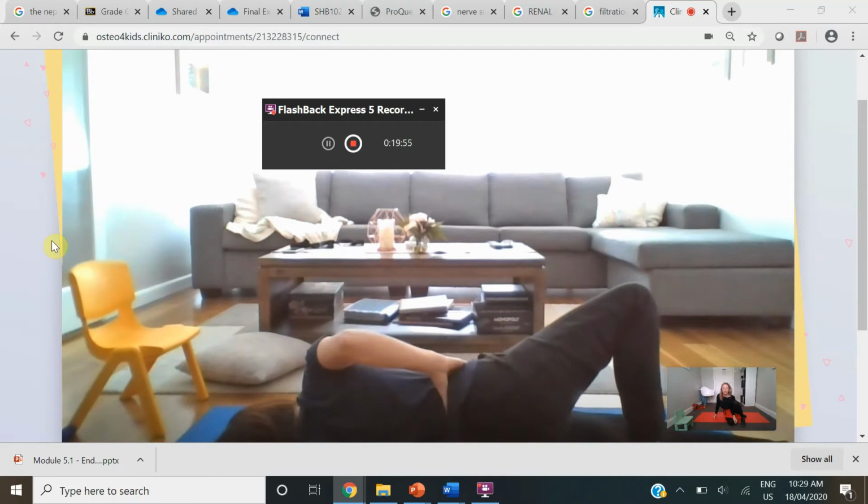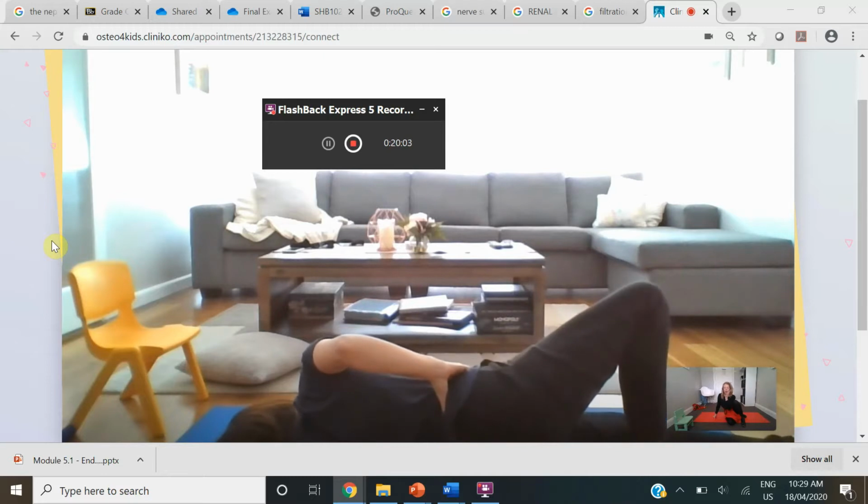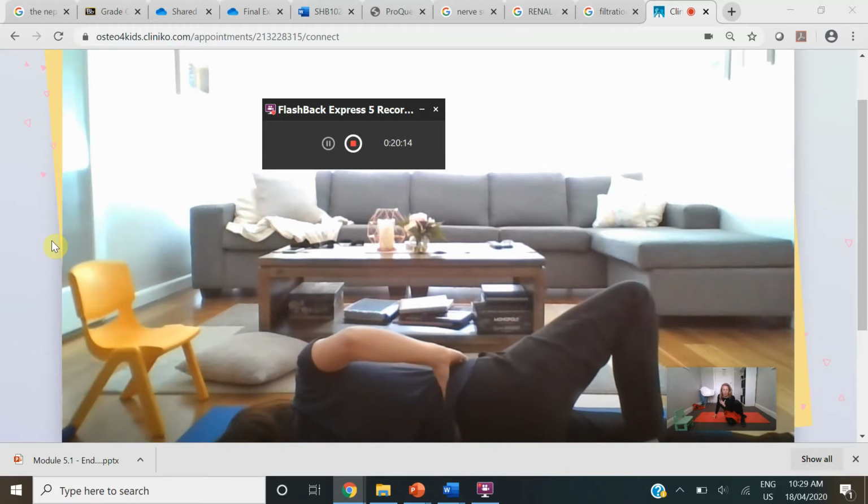Good. And then big breath in. Really open up through the front of that shoulder. Puff your ribs up. Breathe out. Flatten that left hand onto the ground and stretch it away from you. Good. Breathe in. Puff out through the front of the rib cage all the way through there. Breathe out. Straighten it away from you. Good.